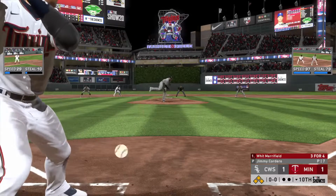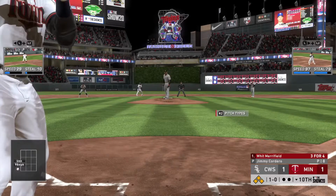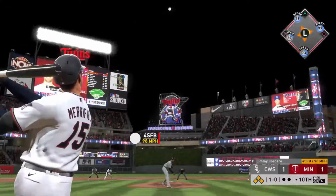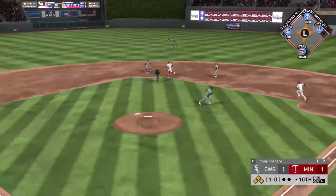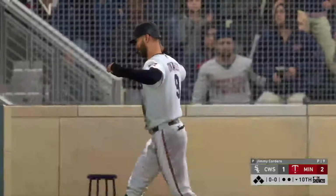Whit Merrifield next to bat, as the first pitch to him runs a bit inside for ball 1. When you're hitting in a situation like this, you have to find a way to slow your heart rate down. The pitcher's the one with all the pressure. You're looking. That ball's down, and in comes the winning run. And the Twins are going to walk home a winner.